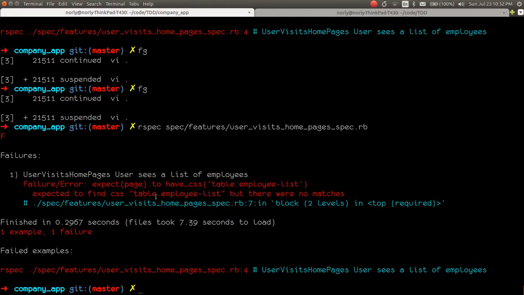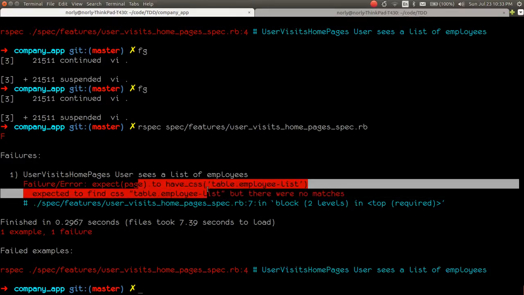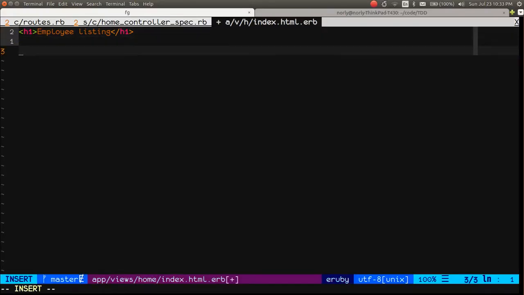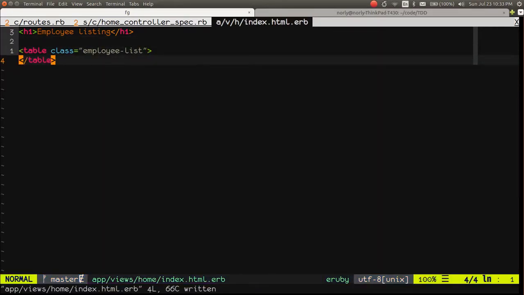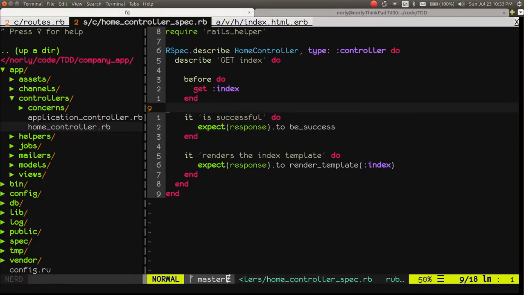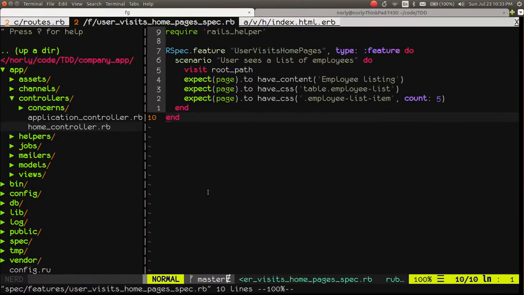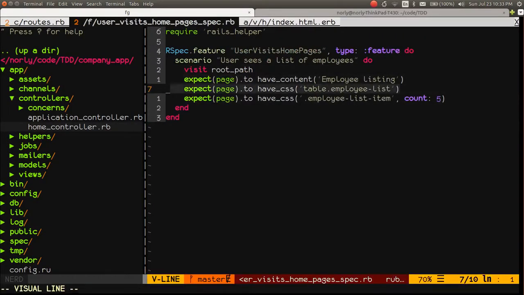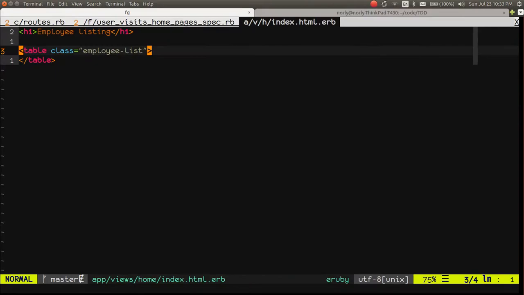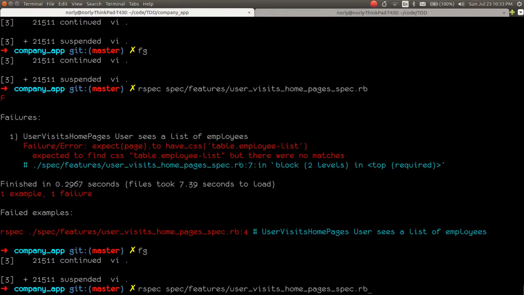Then now as for the table, employee list, we could have done it already. Let's just check that it gets cleared.